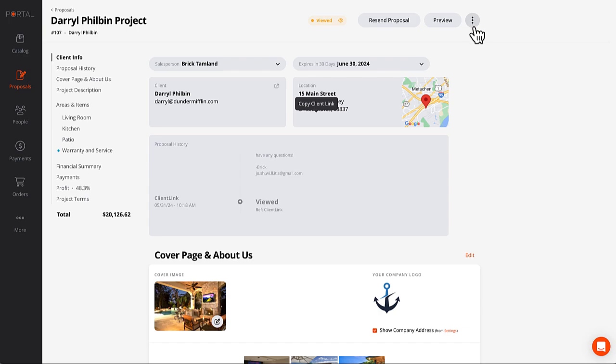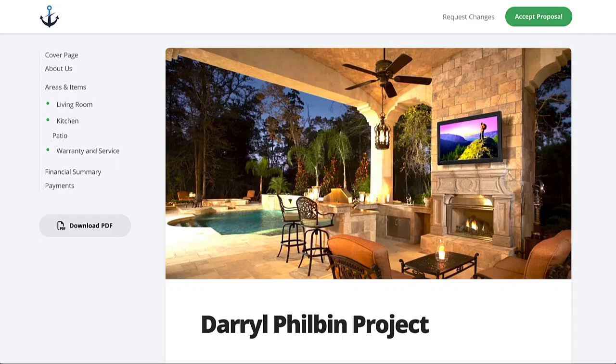All right, so we did cloning, we did payment schedule, PDF downloads, client version preview, we submitted the proposal, we talked about versioning. Let's look at the client experience. So this is what the client sees. This is the actual client URL. They can request changes from you. They can click to accept the proposal. In this case, they won't be able to accept the proposal yet because they haven't chosen their options.